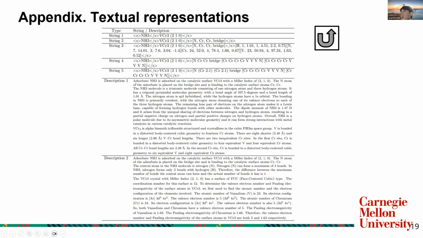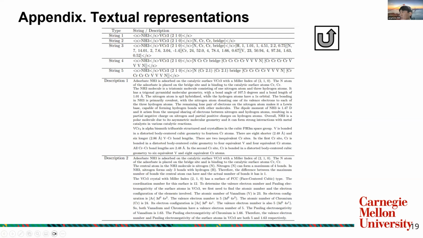For description number one, we just asked ChatGPT for the general information, like what is the structure of this adsorbate molecule, and it would give us an answer like this is a triatomic molecule consisting of something, something, which is actually not perfectly correct because NH3 is not a triatomic molecule, but it can capture other properties pretty well.